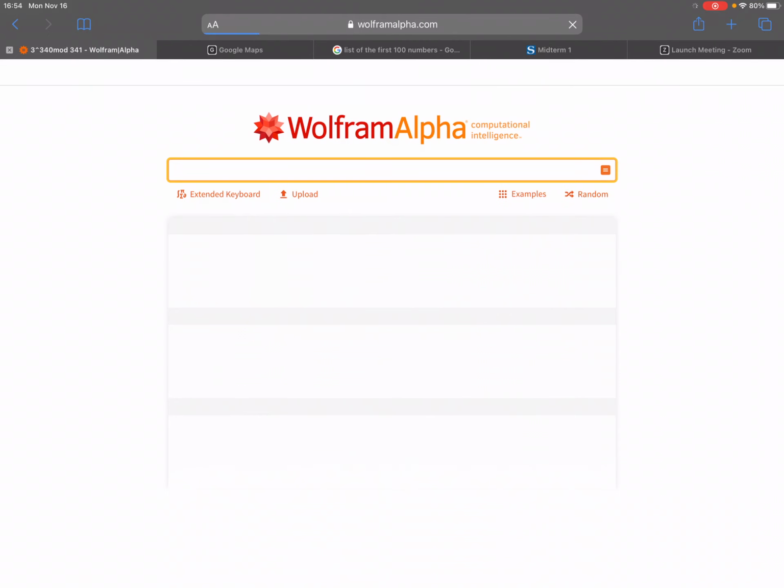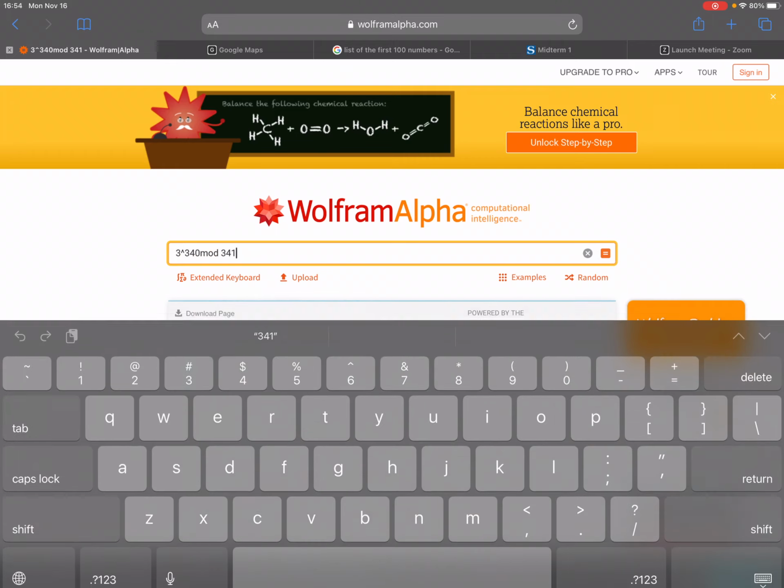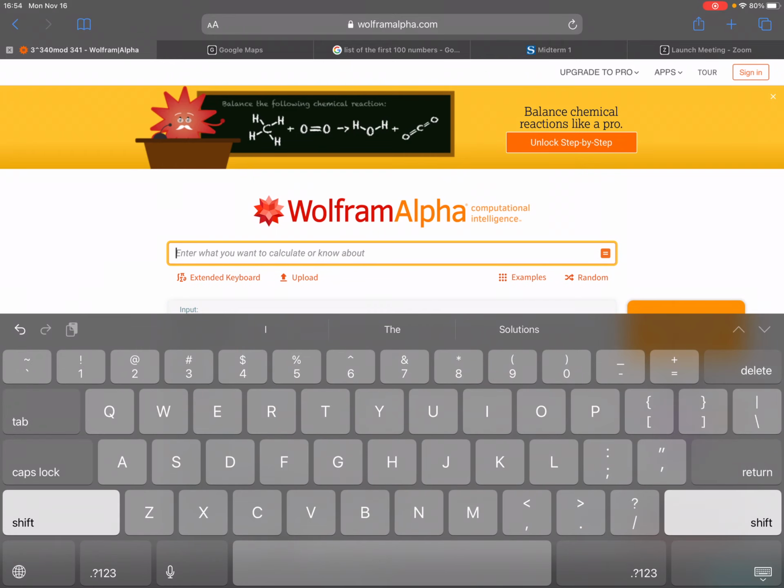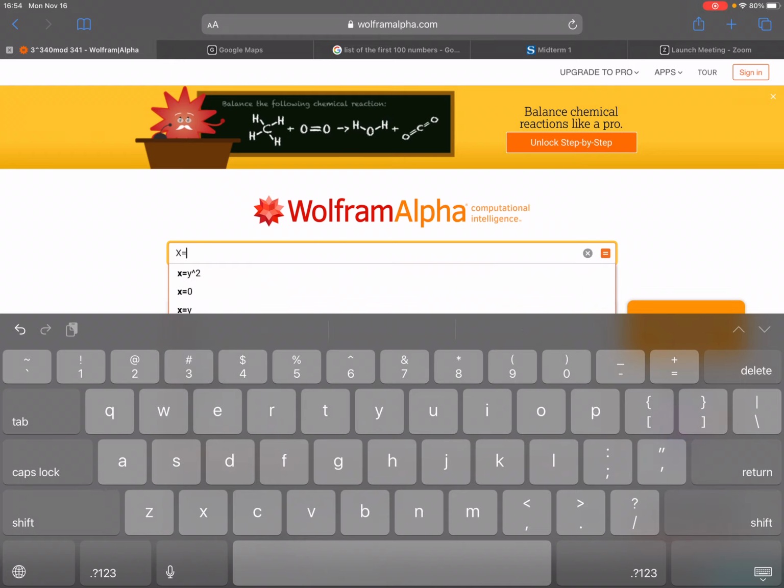Here's Wolfram Alpha. Now, how do you put this into Wolfram Alpha? As simple as you can think of it. What were the equations? x had to be equivalent to 5 mod 101, comma. I'm going to write each of these equations separately, and it will interpret this as a system of equations to solve modulo the moduli that I gave. So x is 2 modulo 7, x is 3 modulo 10, and then finally x is 0 modulo 11.